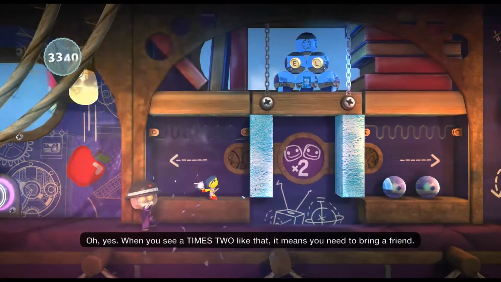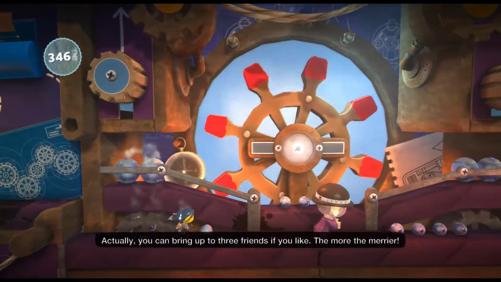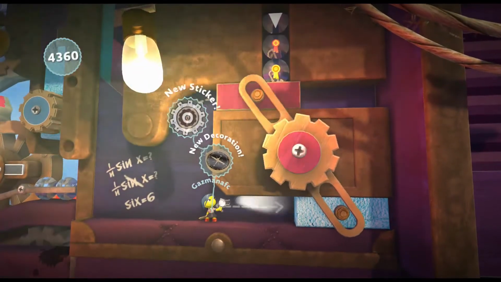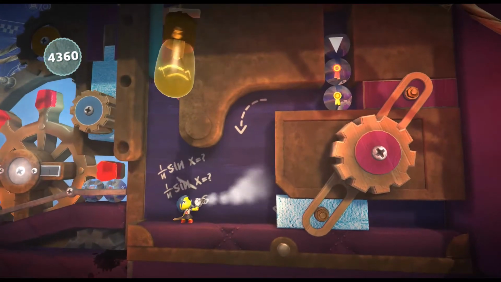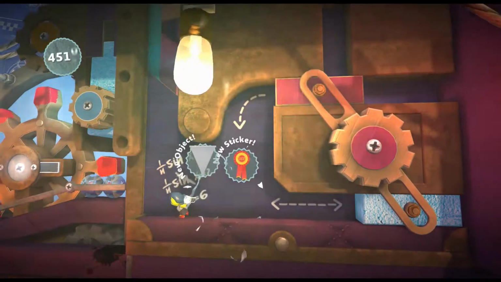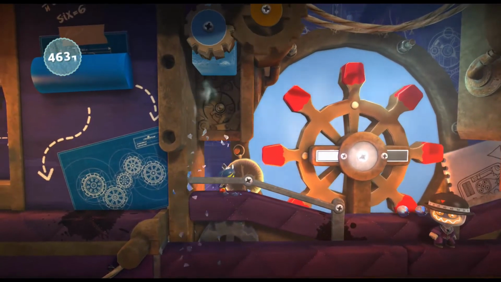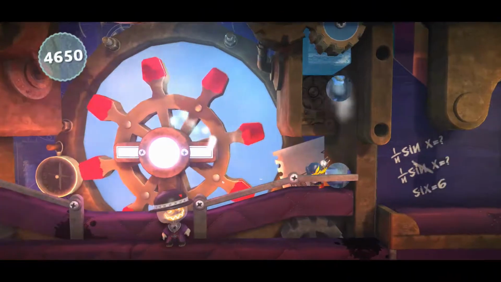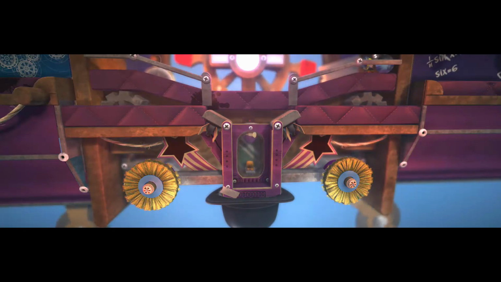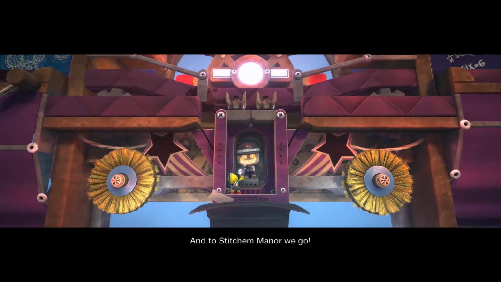Oh yes, when you see it times 2 like that, it means you need to bring a friend. Actually, you can bring up to 3 friends if you like. The more the merrier. Here we are. Activate those switches and we'll be on our way. Brilliant! Join me in this super vertical infiltration station. And to Stitchem Manor we go!